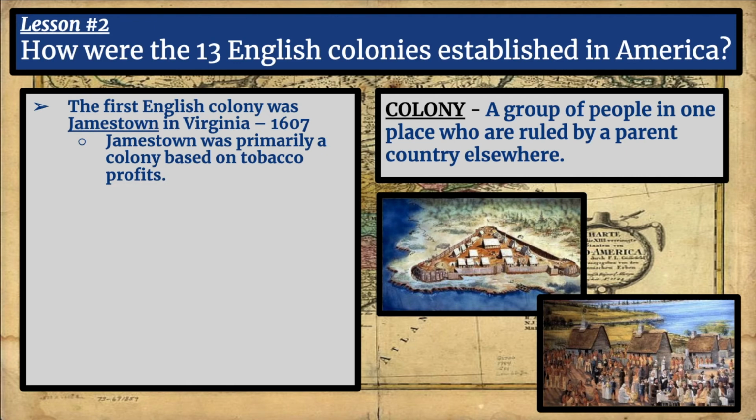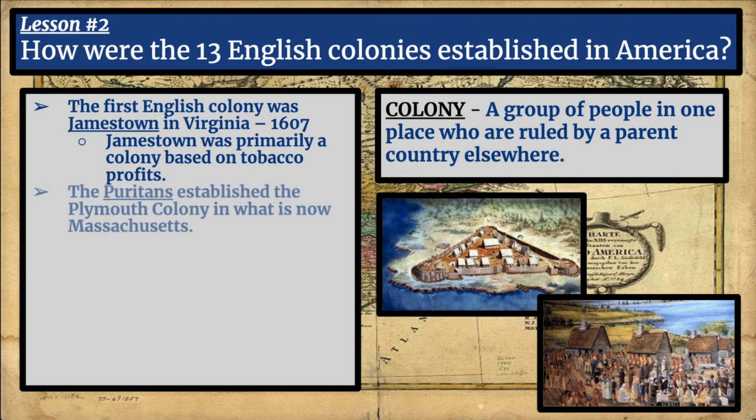Eventually, the colony was saved by tobacco, but not until a lot of people died in the meantime. If we had a full year to talk about it, I would go into a lot more detail. But the basic thing you need to know is that Jamestown was the first English colony in America.